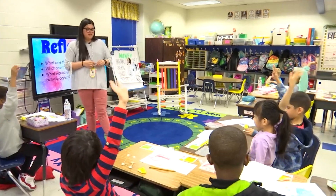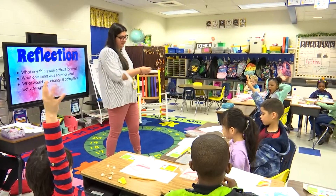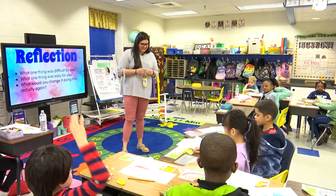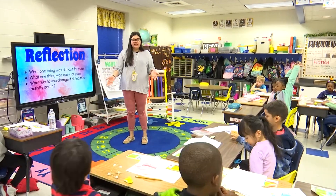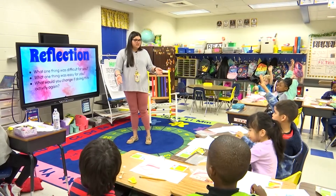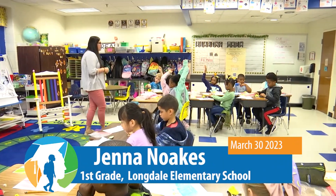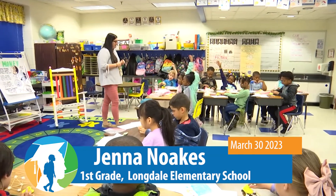His bedroom and his living room? I love it. What else was easy, Bethany? Putting the bird inside. Putting the bird inside of the nest — very good. What else, Elvis? Building the house. Building the house was easy for you? Awesome. Last one — what would you change if we were to do this activity again? What's something that you would change, Janelle? The whole thing. The whole thing — you thought it was tricky? Yeah. What else would you change?